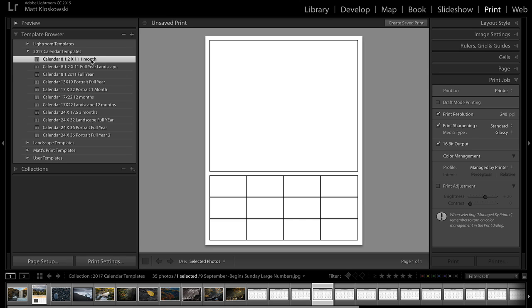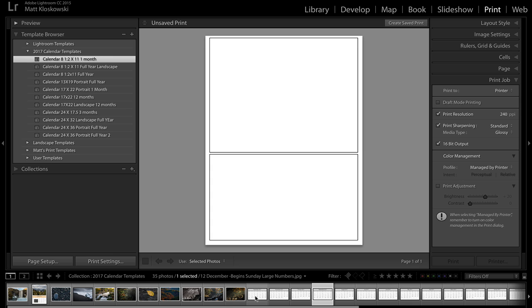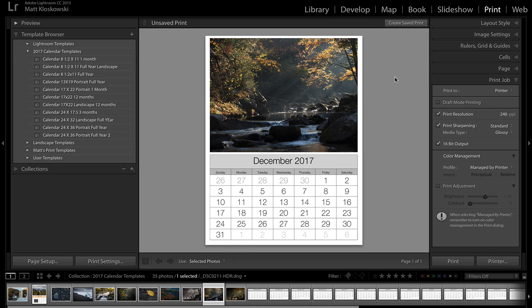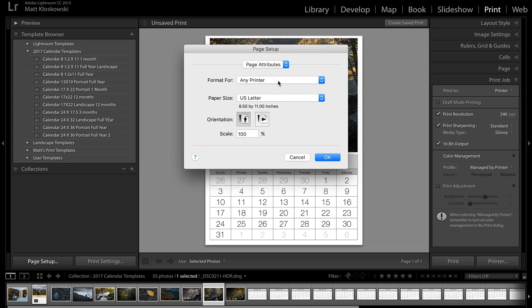A common question that I get would be, let's say I choose this one. So let's say we choose the 8.5 by 11 and I get my calendar, but I realize I'm not printing to an 8.5 by 11 and I'm not printing to any of the sizes that Ed has preset here. These are some common print sizes, paper sizes. So let's say you want to do an 8 by 10, all you got to do is come down here to page setup.